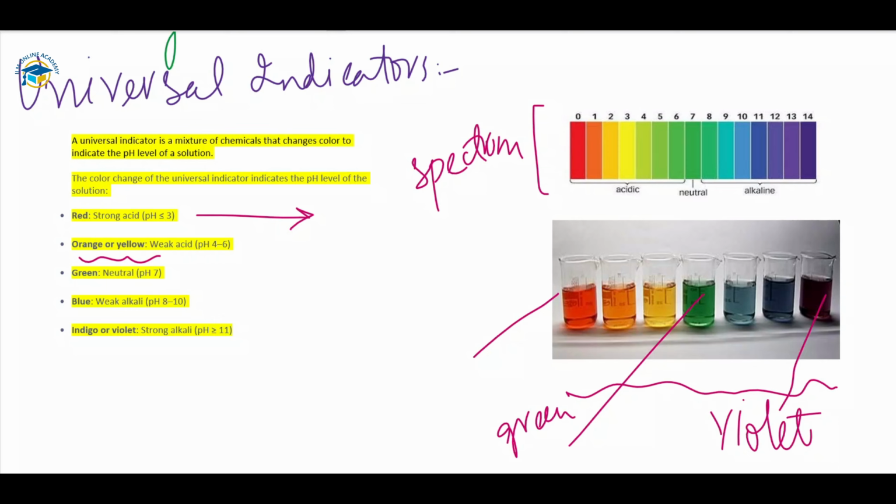So we have a pH paper, as you can see here above the universal indicator tubes. The pH scale starts from 0 to 14. This one, which is 7, is the neutral pH. If we move towards the left, then the pH is lower, and 0, 1 or 2 is the pH of strong acids. And if we move towards 3, 4, 5, 6, this is the pH of the weak acids.